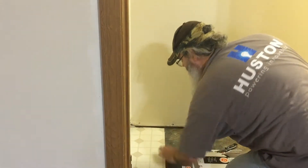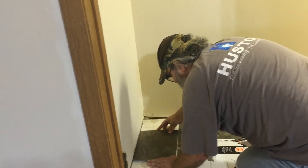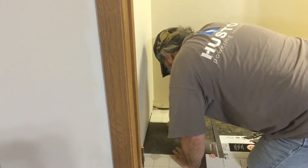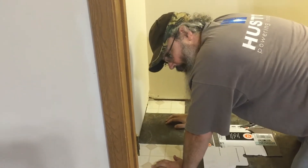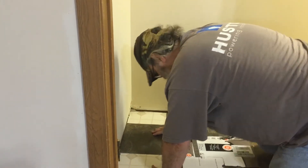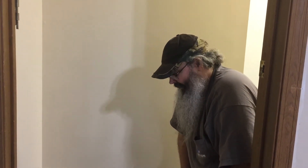One thing you've got to make sure is the floor is going to be clean. And then the edge goes up into the wall. Wind it up, right there, and push down. Got to get all the air bubbles out of the seam. Now, they say to roll it out with a 100-pound roller, but I'm a 260-pound man rolling around on these tiles — I'm pretty sure they're stuck pretty good. And that's pretty much how you cut one out. It fits perfect right there. Do the same thing for all the cuts. When we do the other floor, it's got angles on it, and I'll show you how to do that too.